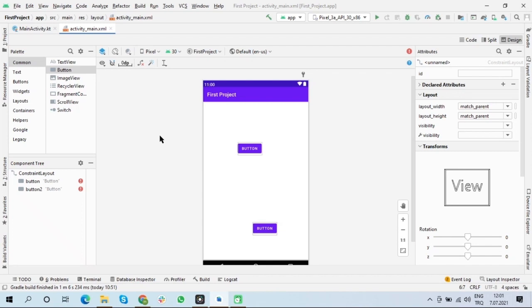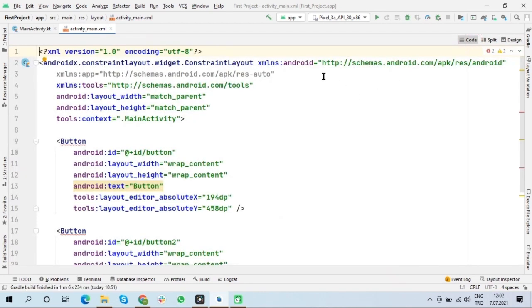For example, to add a button to the design area, we can add the button from the palette by dragging and dropping, or we could create it by writing the XML code. And for that, we can just open the Split or Code tabs on the upper right corner. If we open the Code tab, we will only see the section where the XML codes are written.